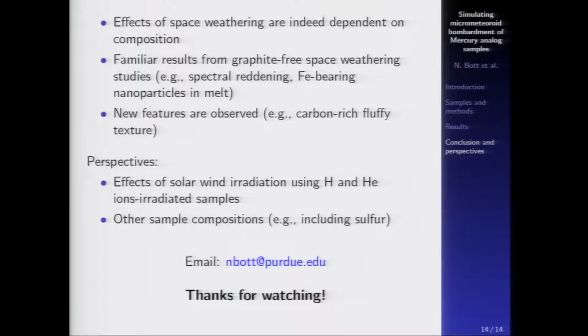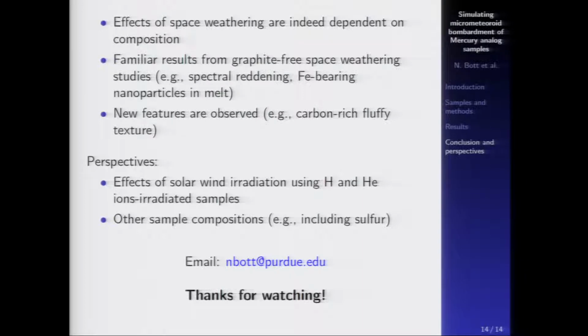So to conclude, we have seen that the effects of space weathering are indeed dependent on the composition. Here we have seen that the iron content has an effect on the space weathering effects. We retrieved familiar results which have been obtained with previous studies which didn't include graphite in the samples, for example, the spectral reddening or the inclusion of nanoparticles.